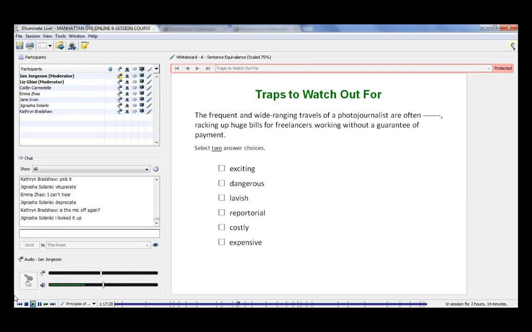All right, how do you guys feel you did on this one? Give me a smiley face if you're confident you got the right answer, a frowny face if you're not so confident. Catherine's uncertain. Emma and Jignasha are pretty happy. Caitlin, not so much. Okay, so let's do the whole process. What was my clue?